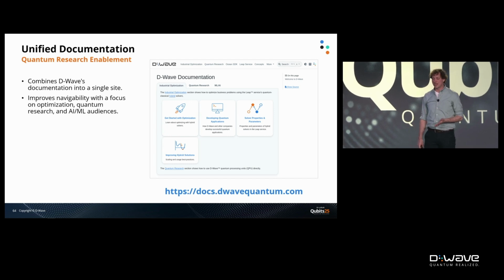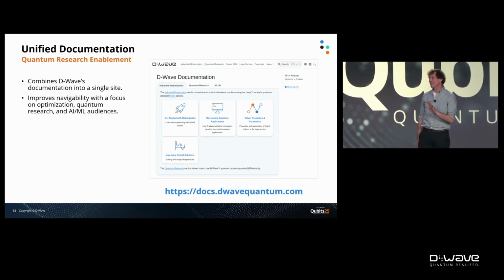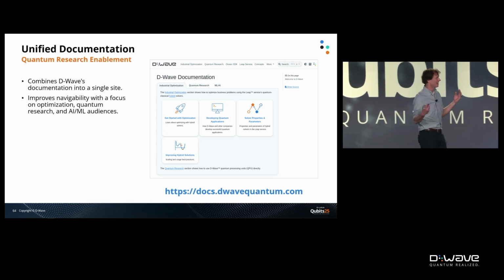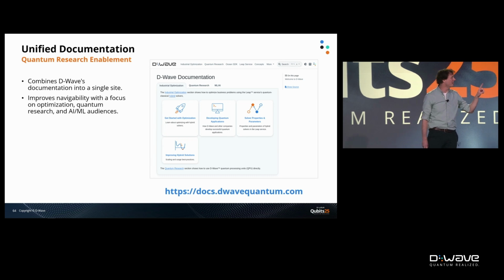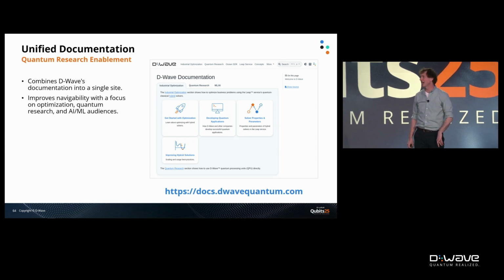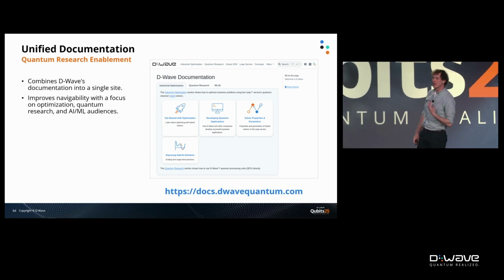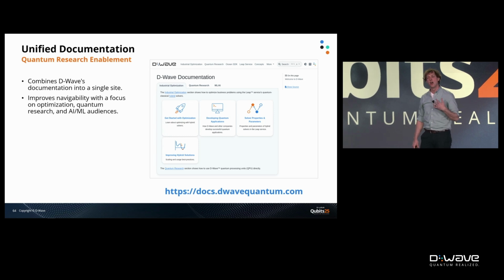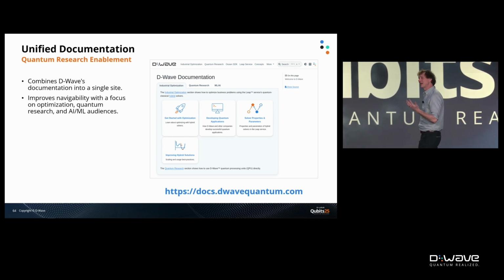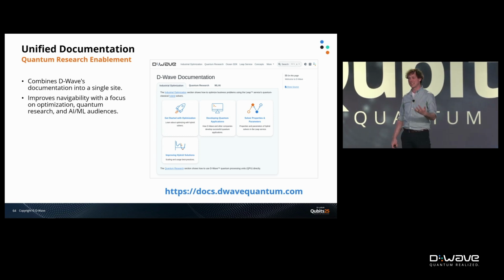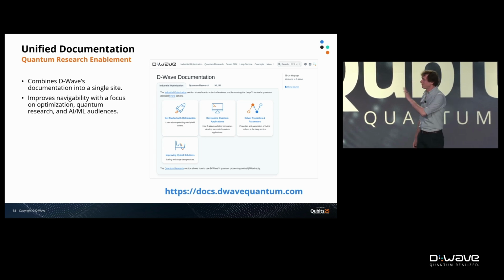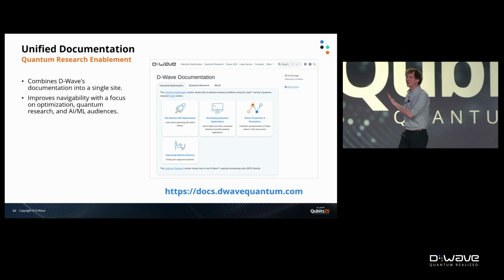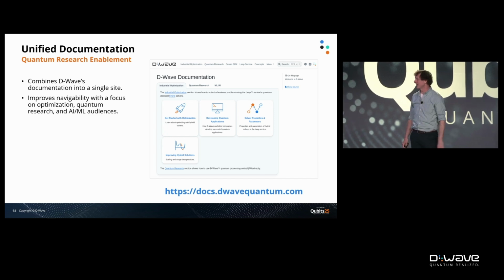The other thing that we've done is that we have changed the landing page to be targeted to each of the three areas that I just described. So hey, it was foreshadowing. We have our industrial optimization, we have our machine learning, and we have our quantum research areas right there on the landing page, because we know that folks coming from each of those spaces often have slightly different needs, slightly different expectations, slightly different things they are bringing to the table in terms of what they do know and what they're interested in finding out more. And so by dividing it in this way, we've eased navigability of our docs.